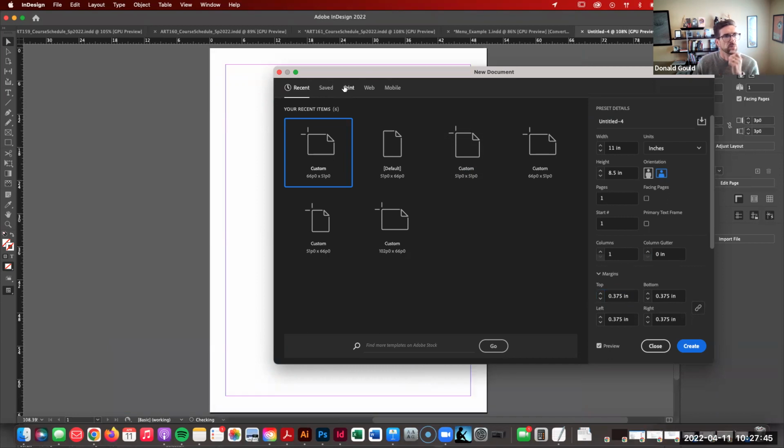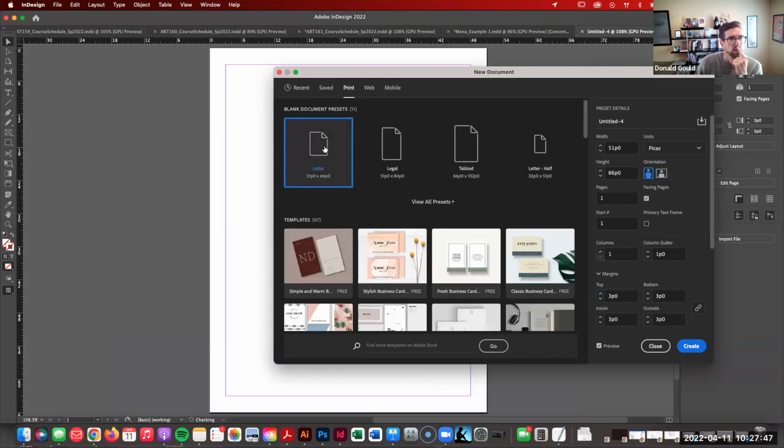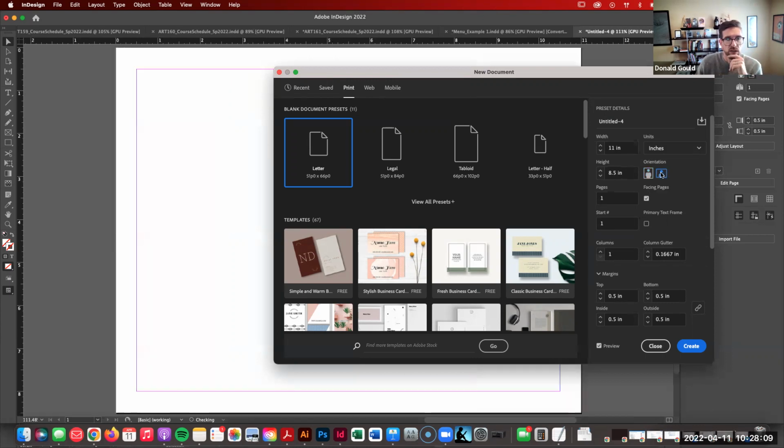Right. And in fact, if I go to Print and go to Letter, that will give me a default that we can all go off of here. So I'll do that. I'll go to Print, I'll go to Letter, and I'm going to go back to units here and set this to inches. Now I know that I'm dealing with an 8.5 by 11 sheet of paper here. This is where I can decide what I want my orientation to be, if I want that to be vertical like this, or if I want it to be horizontal. It's up to you. Just for the sake of it, let's go with horizontal here and see how that might work. I'm still using 8.5 by 11.